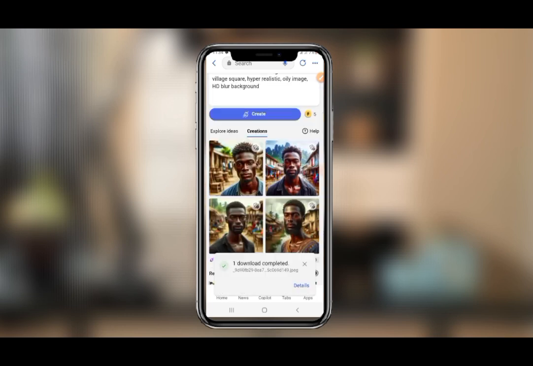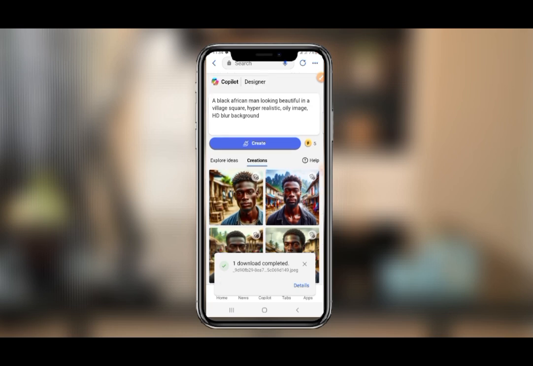So now that I have these two, I can remove all of these things from the hyperrealistic prompt.